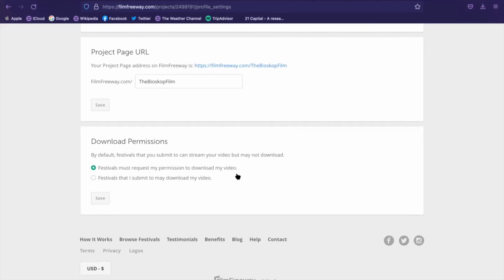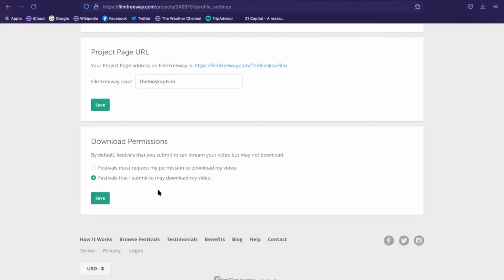Josh, can I just interrupt for a second? I think it should be the second one, because otherwise we have to request for every one, because it's not public and it's only the jury and us. We all need to look at the films. Oh, right. So festivals that I submit to. Yes, sorry, that's true. You're absolutely right. So the second option, and then you just save your project.